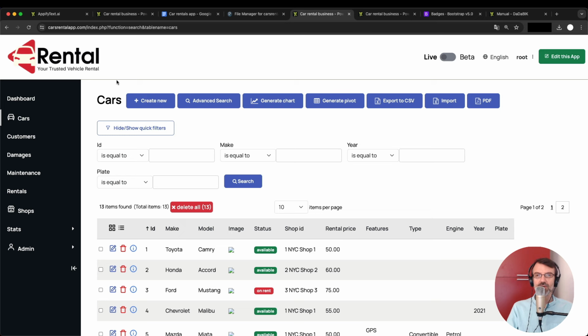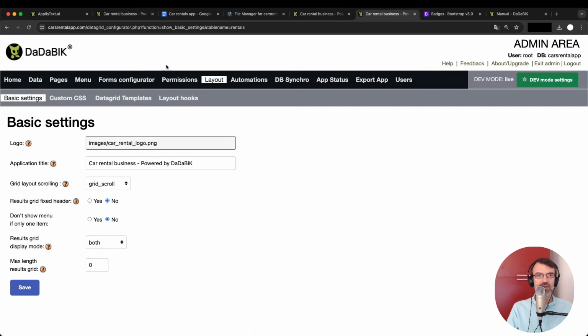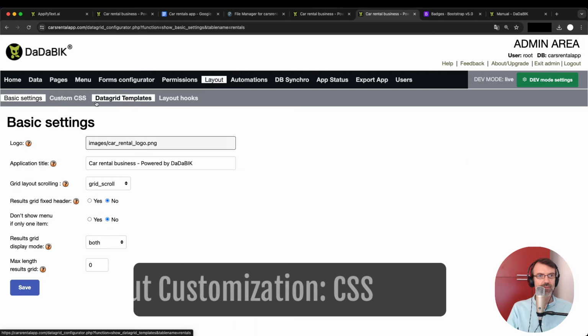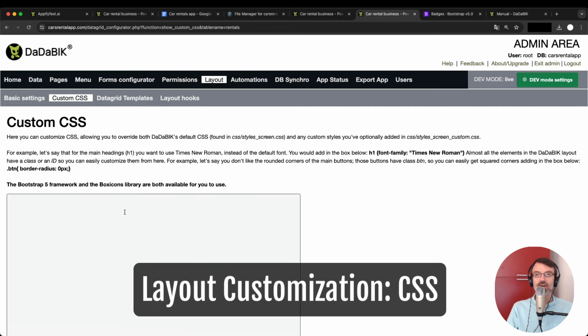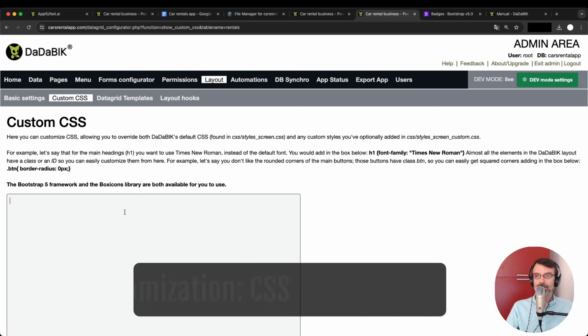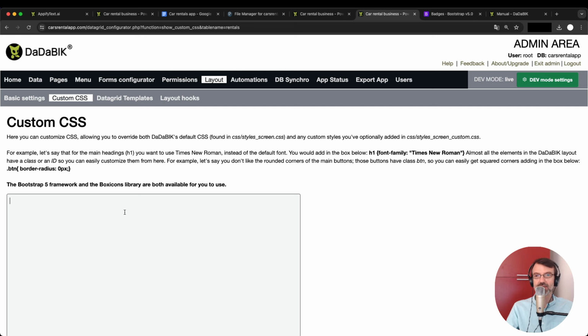The other thing I want to tell you is that from here, from custom CSS, you can add your custom CSS. So if you know CSS, you can add your own CSS code and basically change almost any element of the layout.